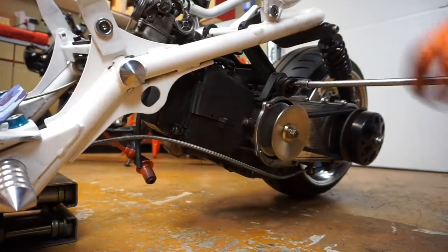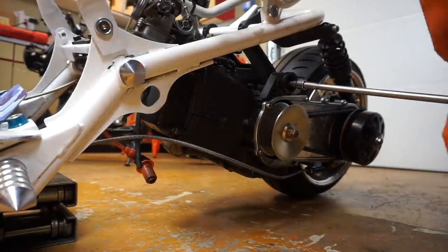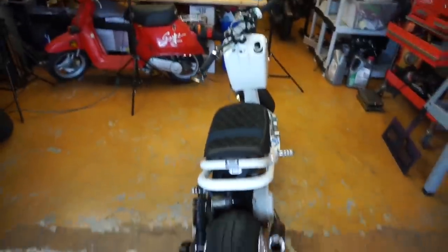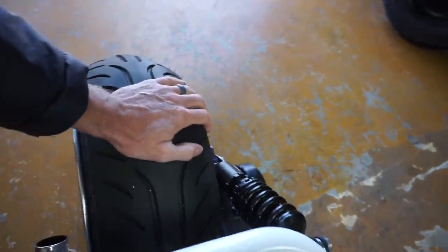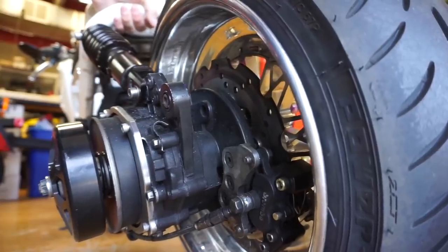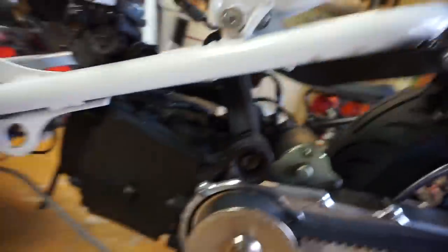Tightening the final bolt. Bushings are installed. With one person it's hard to do, but I'm not getting much wobble. However, there is still a problem — the wheel is loose. I don't know if it's just the axle nut that's loose or if it's a bad bearing. As far as the bushings themselves go, that feels solid.